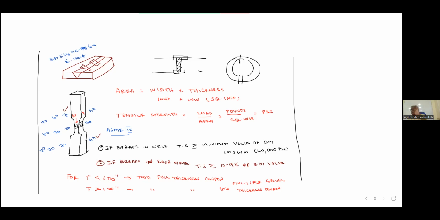Even though we are going to cover them now, I told you: tensile means tensile strength, ductility, hardness, hardenability, and toughness. Completed. Next one is ductility. What is the definition of ductility? Ability to deform plastically. Plastic means permanent deformation without fracturing. If you pull and it does not break, that is ductile. Or if you bend it and it does not break, that is ductile.